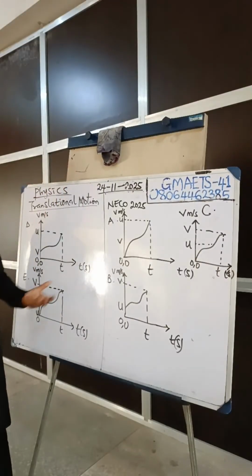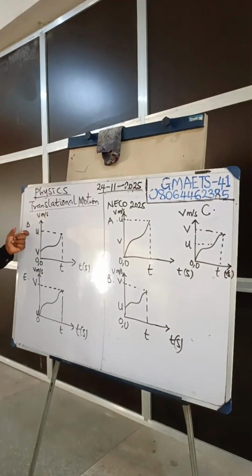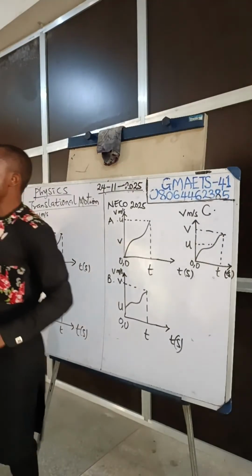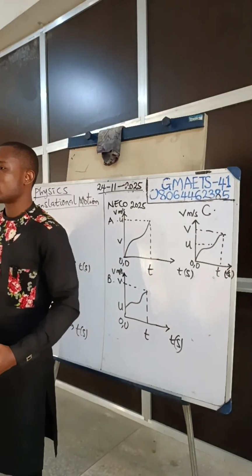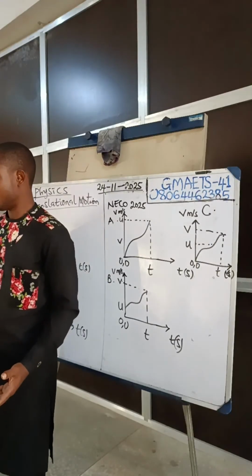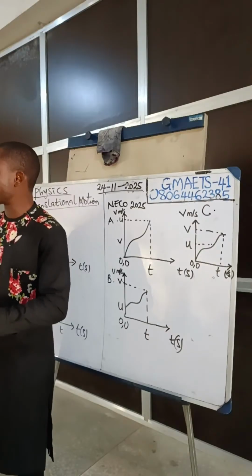So the graphs you should be looking at, look at option D. Do you think you have to consider it? No. We are left with options C, B, and what? E. But now look at something. Were we told that the car started from rest? Did they tell us that? No. They didn't tell us that the body started from rest.